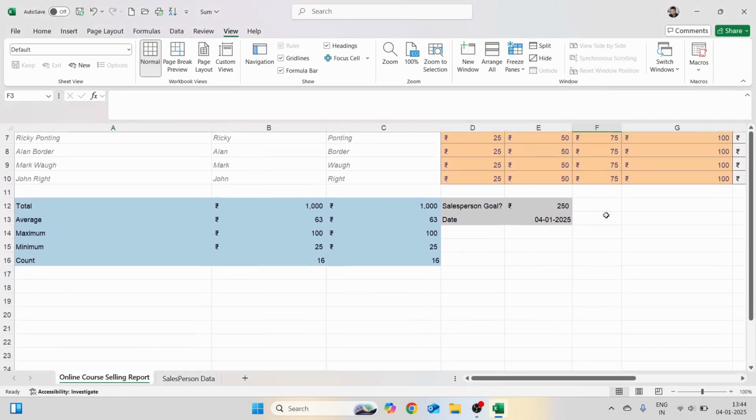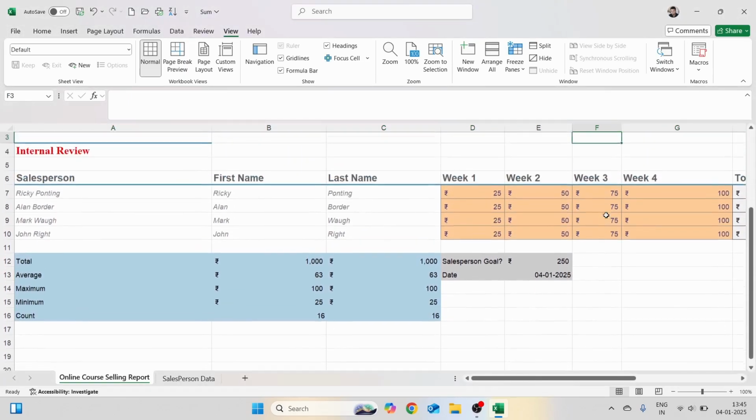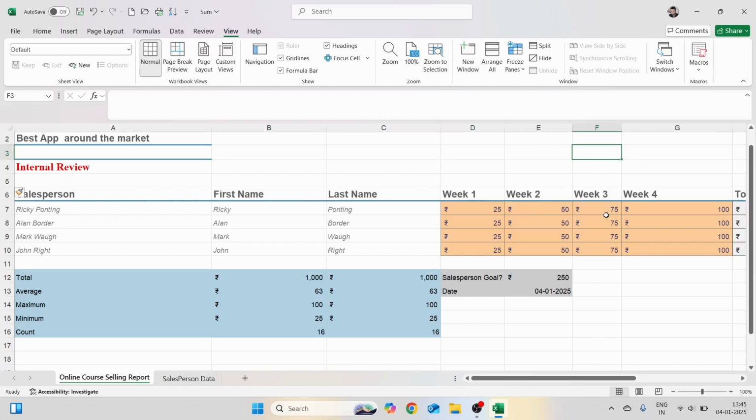So now what will happen is it will be displayed the same way it was displayed when we checked it for the first time. So this is the first example, which is how to freeze the row. Similar to freezing the row, there is an option for us to freeze the column as well.